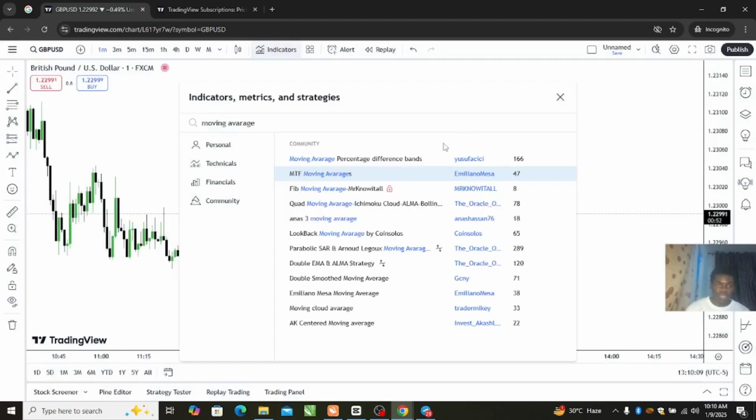Now, mind you, the free version, you can only add 2 indicators at once. You can't add more than 2. So if that's a reason for you to upgrade, I think you should upgrade. And another thing is that if you are trading forex, I don't think you need the pro version unless you want to add more indicators to your chart or you want to backtest. I'll also show you guys more options, more reasons why you should go to get the pro version.